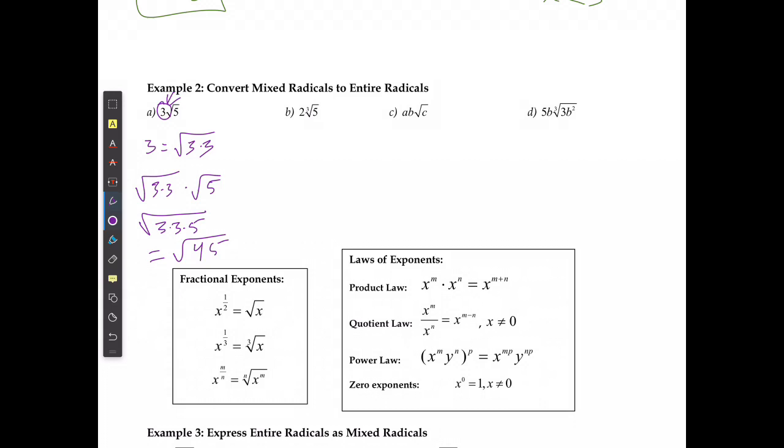If that's true, then if I look at the second one where I have an index of 3, then 2 would be the same as the cube root of 2 times 2 times 2. So I can just say that this is going to be equivalent to the cube root of 2 times 2 times 2 times 5, which is going to give me the cube root of 40.